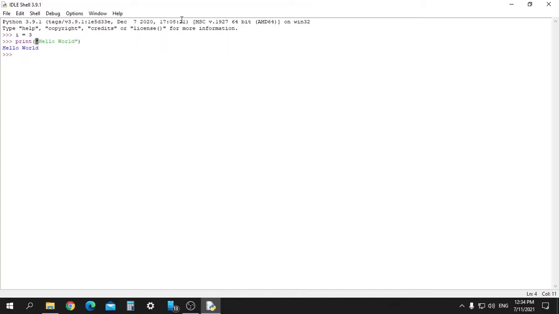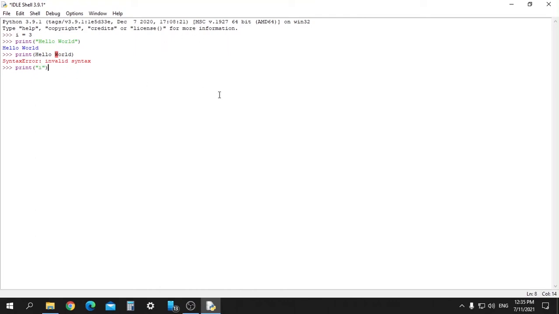And make sure to enter your text inside double quotation marks, because if not, it gives an error. To display an integer, you don't have to use double quotation marks. If you used them, I just put i inside quotes. To display the value, you have to use the variable name, and I press enter.